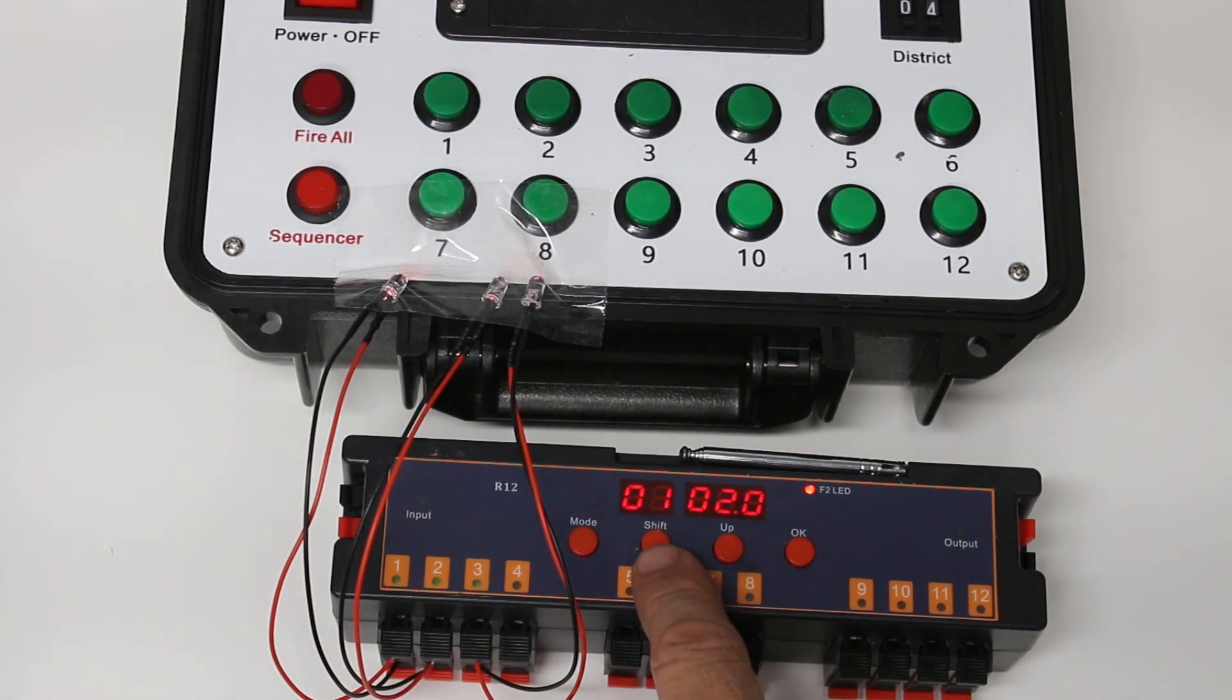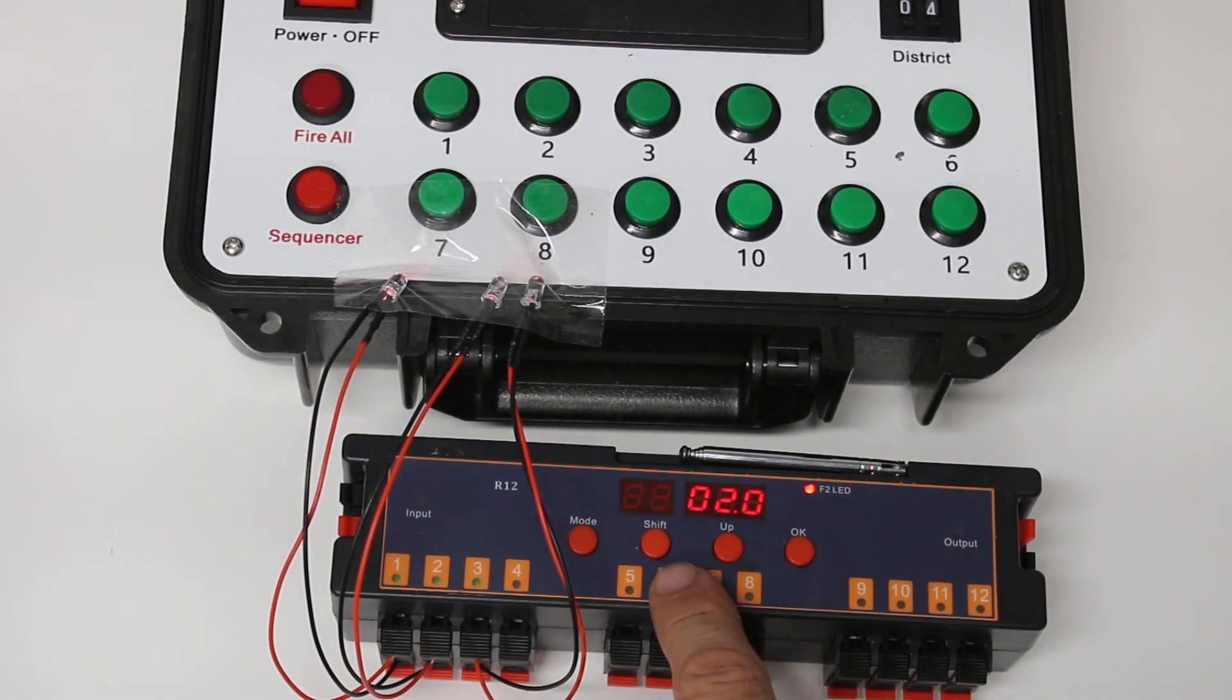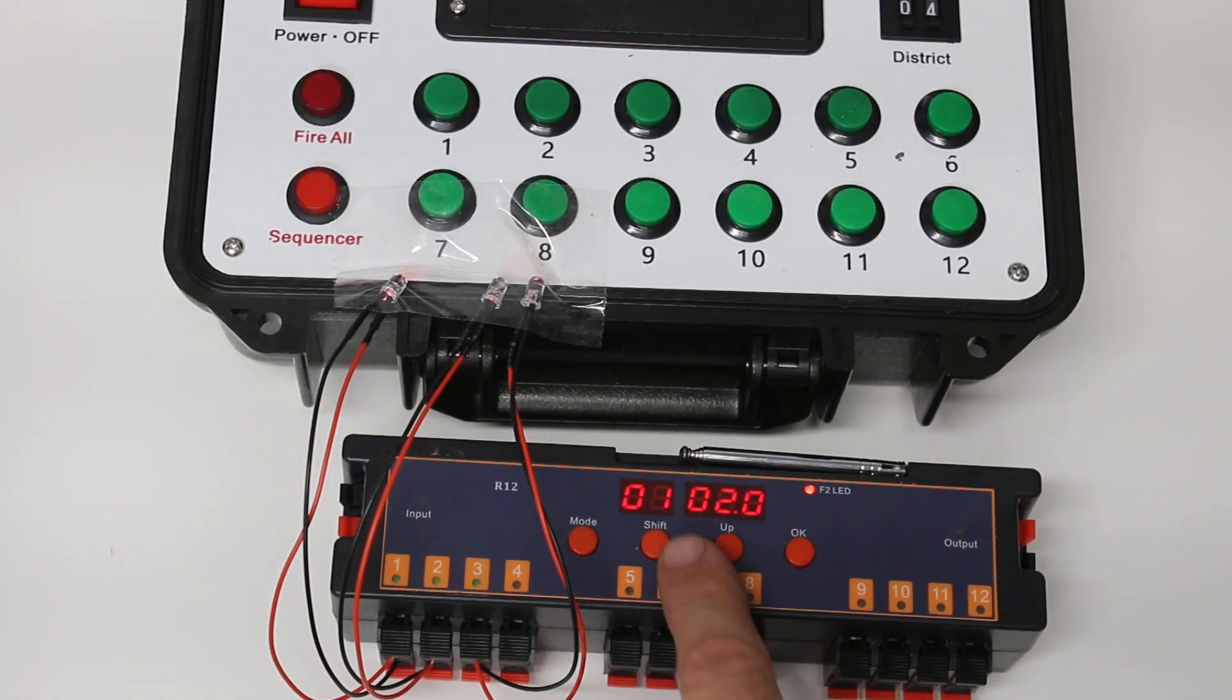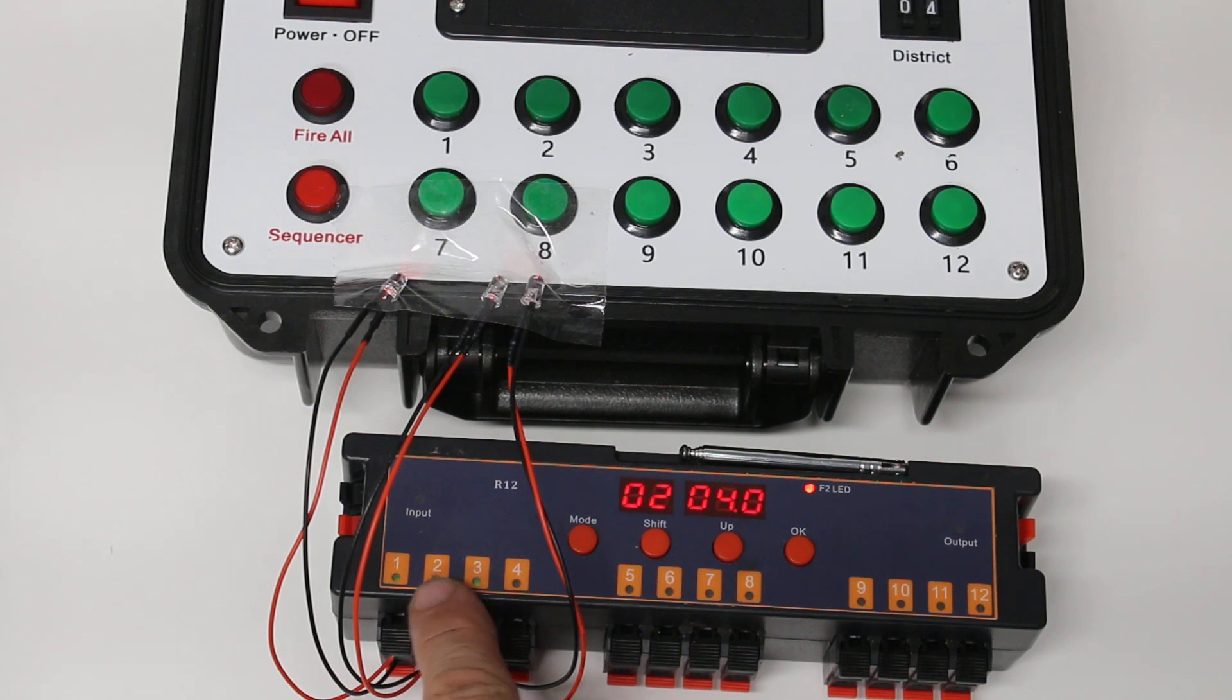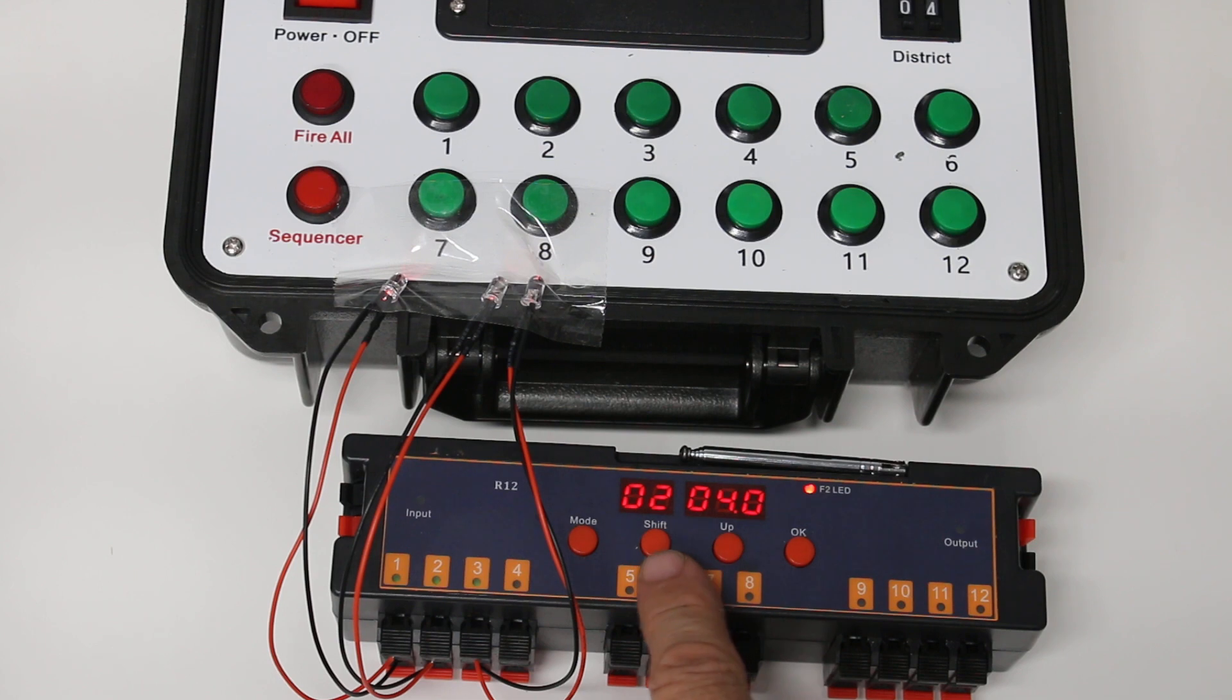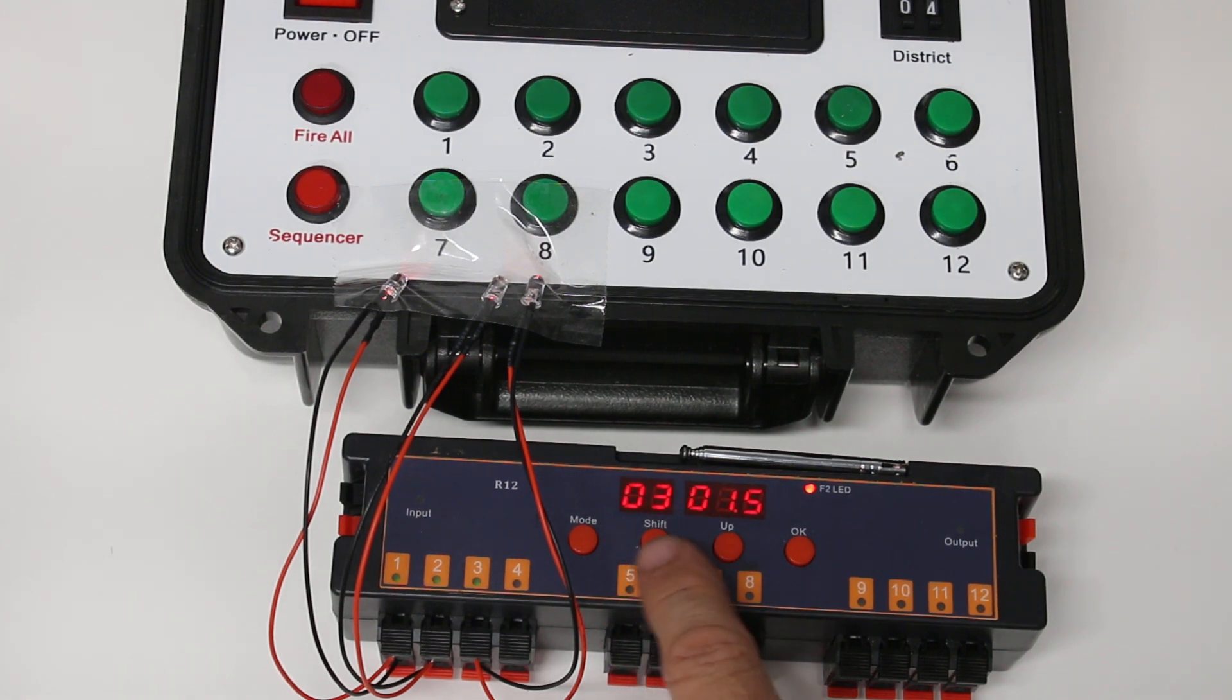Let's go through this and see what the next one's at. I'm going to hit shift, and up. So there's no down. It always goes up. So right now, I'm on Q01. It's going to be two seconds from one to two. I'm going to hit shift again, go to 02. And that's set at four seconds. So after the sequence does it, it's going to go from two to three in four seconds. I'm going to hit shift, I'm going to go up. In this case, to go to Q3, it's going to be 1.5 seconds.